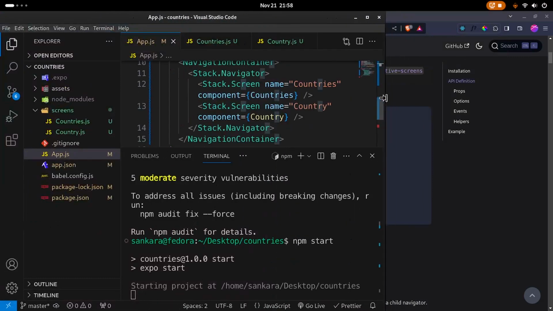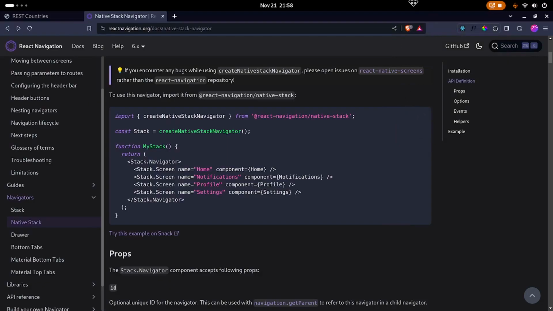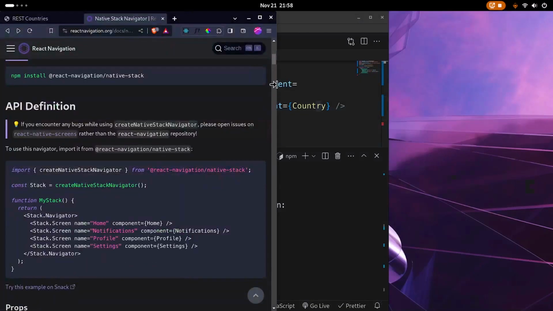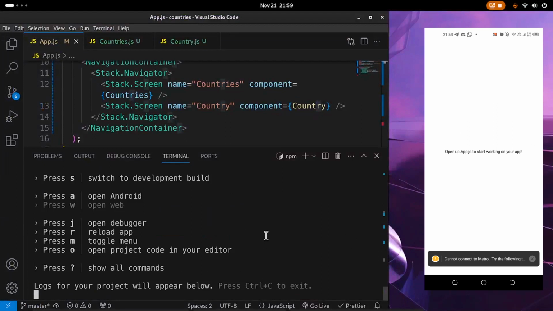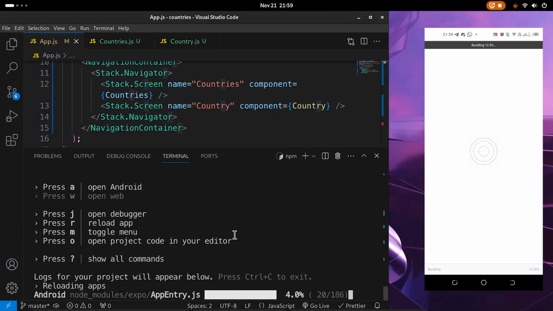Remember that our app was already running, so all I need to do is hit reload, and just by pressing R it's going to reload it. So press R to reload our application.